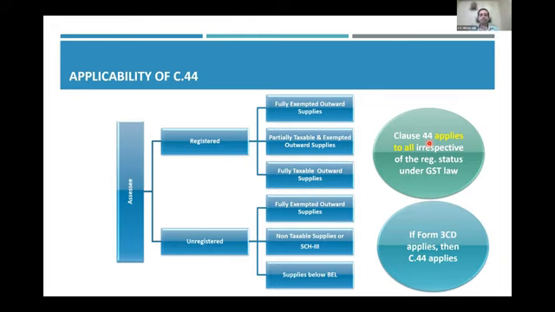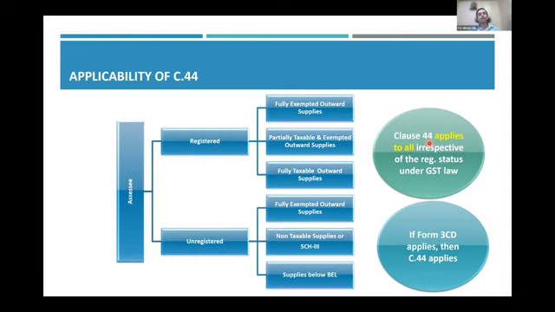He may have partially taxable supplies and partially exempted supplies, which is regularly observed in the books of accounts of our customers, or somebody may have fully taxable outward supplies. So they take registrations. There are some cases where they don't take registration. In general, below the 20 lakh limit, if the aggregate turnover is there, they don't take registration, subject to some exceptions. Where the supply is totally under Schedule 3 of the CGST Act, they don't take registration, or where they have purely exempted services under Section 23, they have an exemption from registering. So these are the kinds of assessees from the GST perspective.